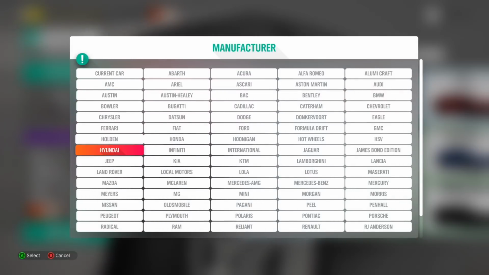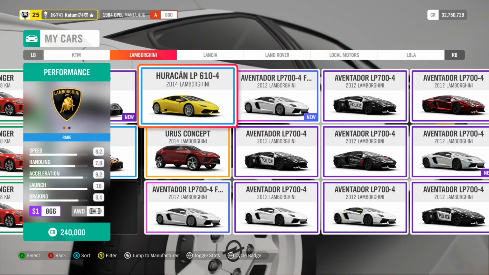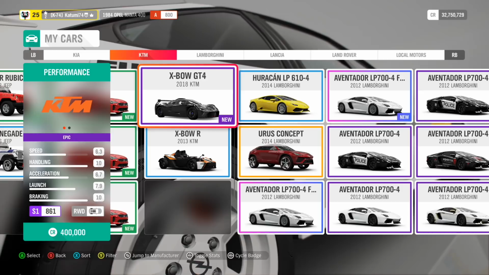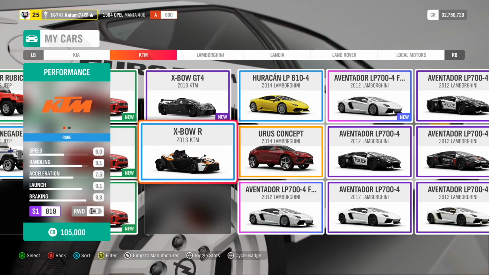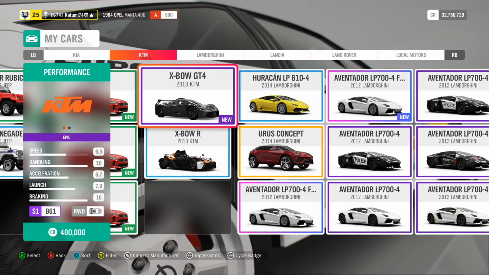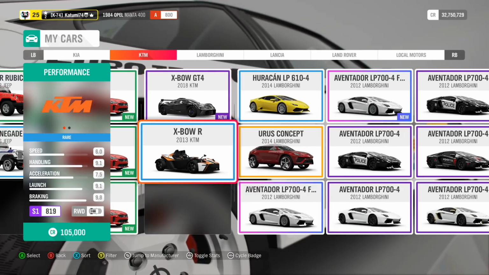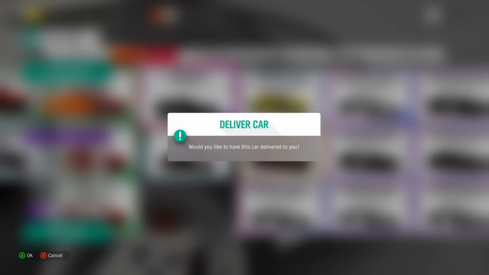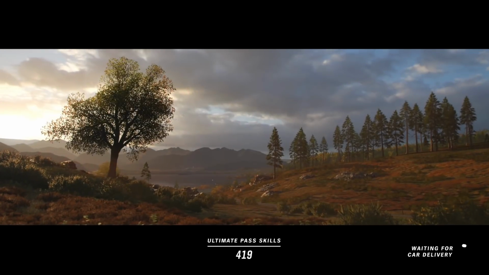So it was KTM, wasn't it? So KTM. Oh, missed it. There we go. So this is it. It's the KTM Crossbow GT4. So I already had the Crossbow R. So what's the difference? So handling 10. Wow. It's rear-wheel drive. It's on Epic, so it could have a pretty good skill chain in it. Not skill chain. You know, perks.